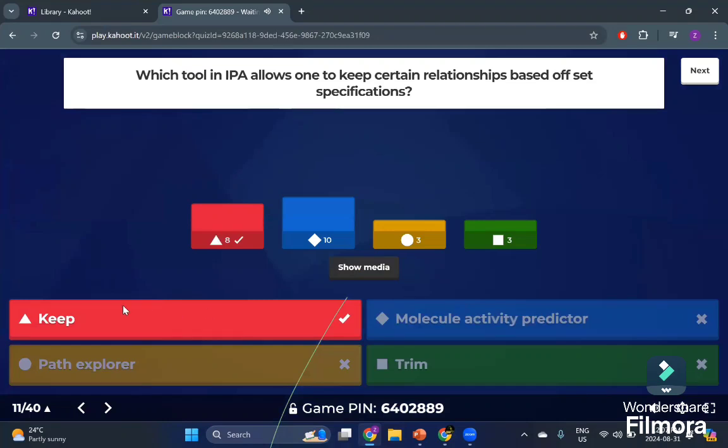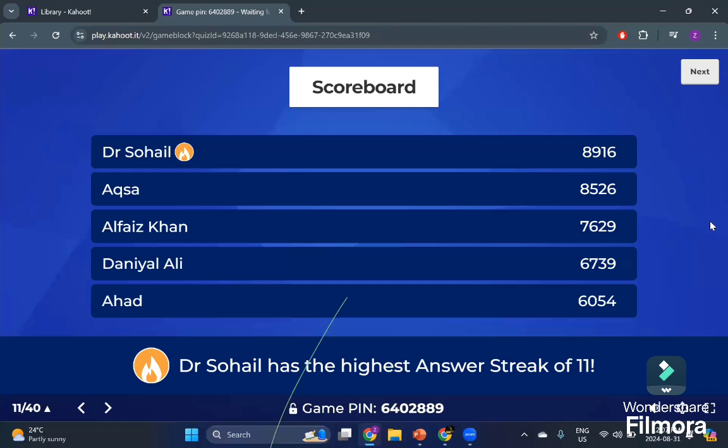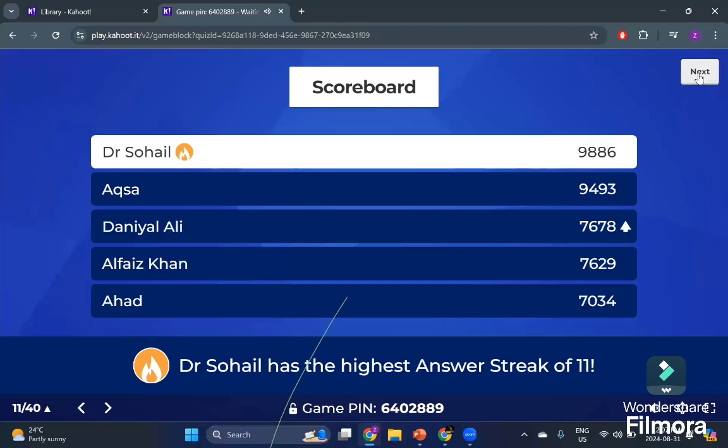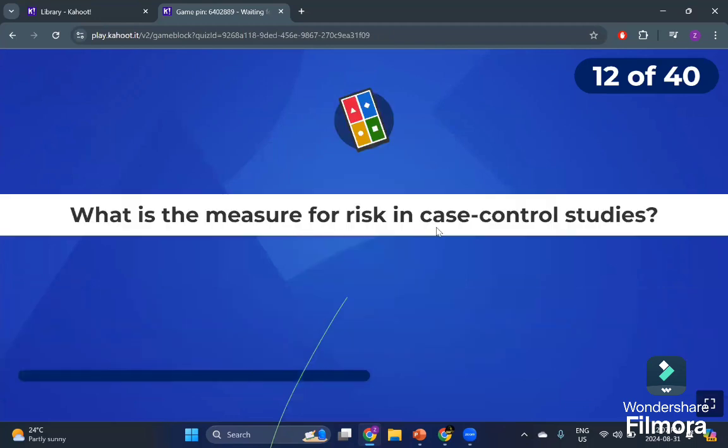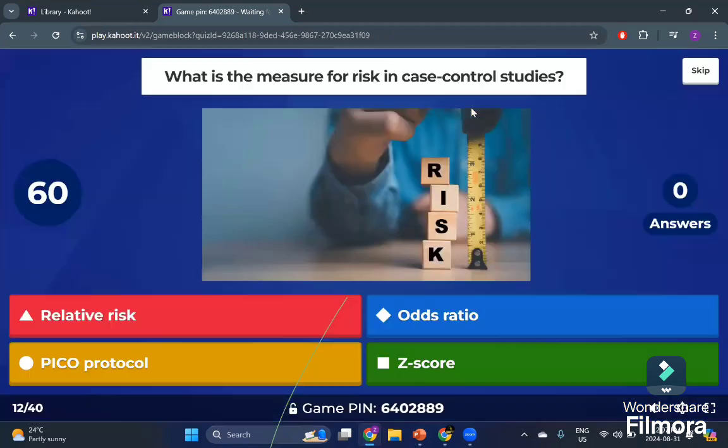Yep, so the answer is the keep function. So we keep relationships using the keep function, right? What is the measure for risk in case control studies?